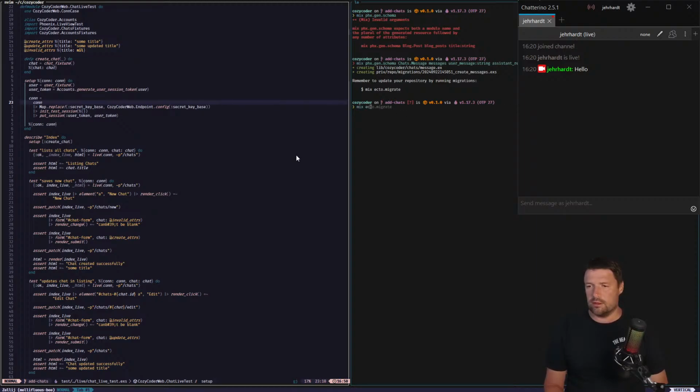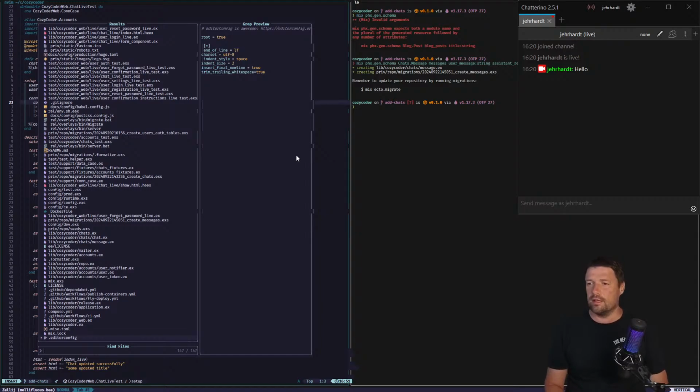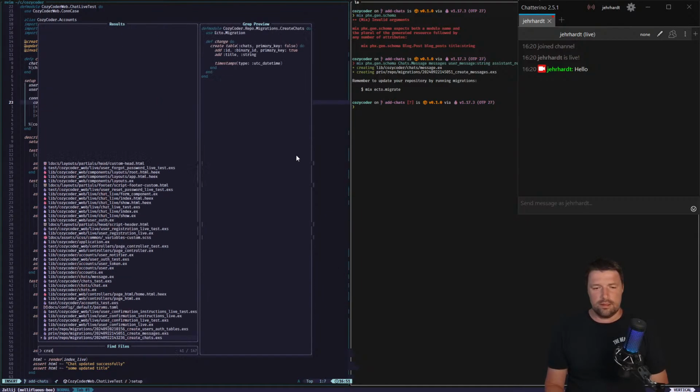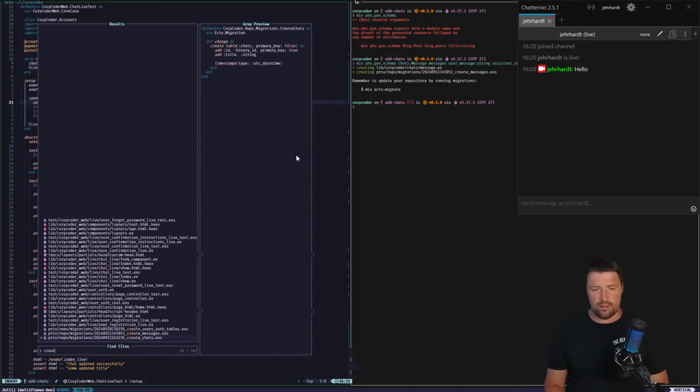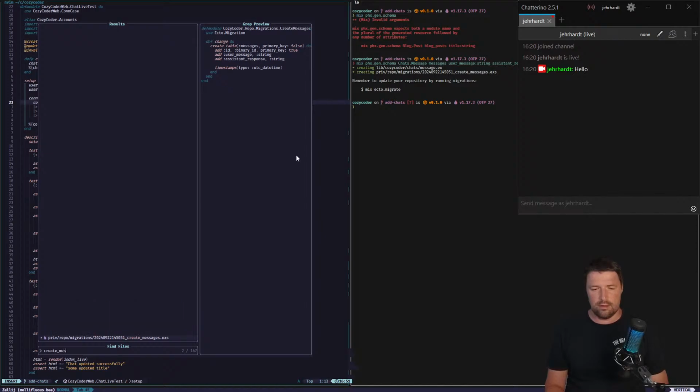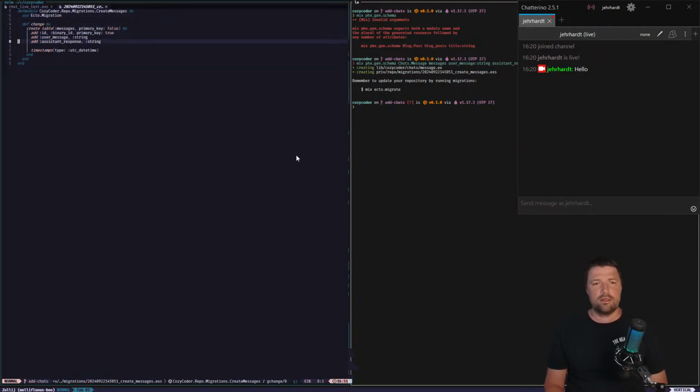Mix ecto.migrate, we will run later, because first this is the create messages. So now we have the table, but the table is not complete.